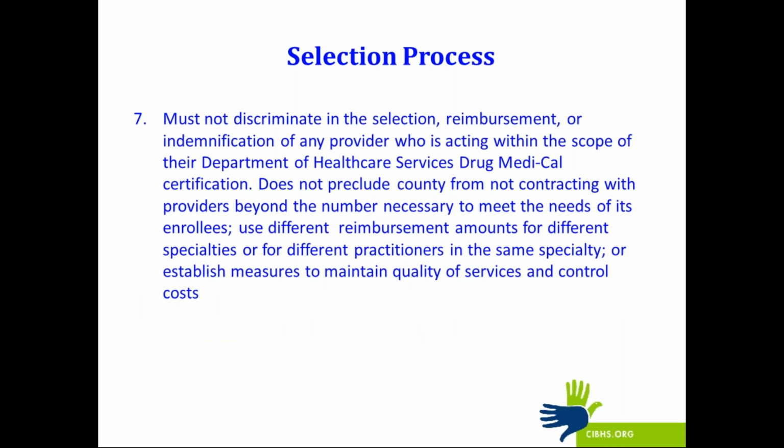You don't have to, and while you can't discriminate in selection, reimbursement, and indemnification of any provider, you don't have to contract beyond what your need is. What they mean by that is, if you decide in your county you need 50 residential beds, that's what you go out for in your selection process, as you're looking for that equivalence. You're looking for providers that can do it. You don't have to open up your selection process to anything more than what you've established as a need.